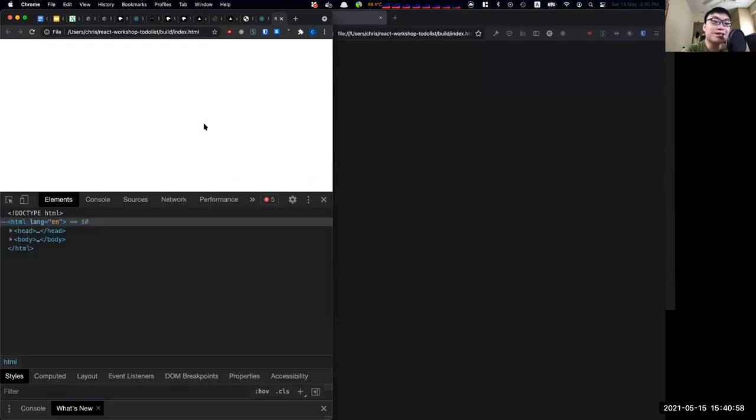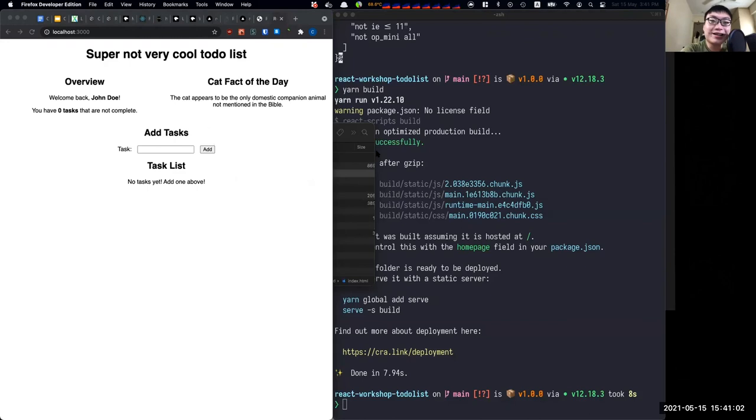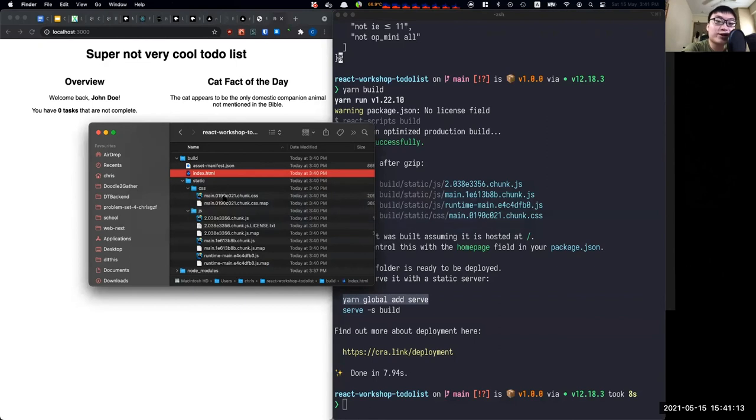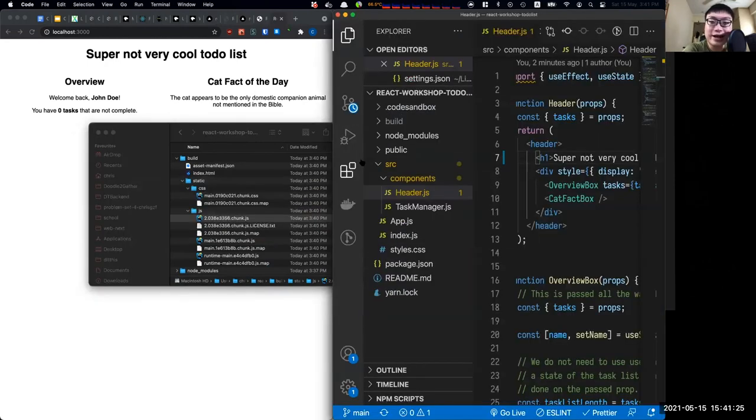Okay, you can't do this anymore. You used to be able to do this, but you can't directly click on the production build anymore because of security restrictions. So what you see over here is really the bare bones version of your React app. And in fact, the JavaScript that is output by the production build is completely unreadable to you. I'm going to show you.